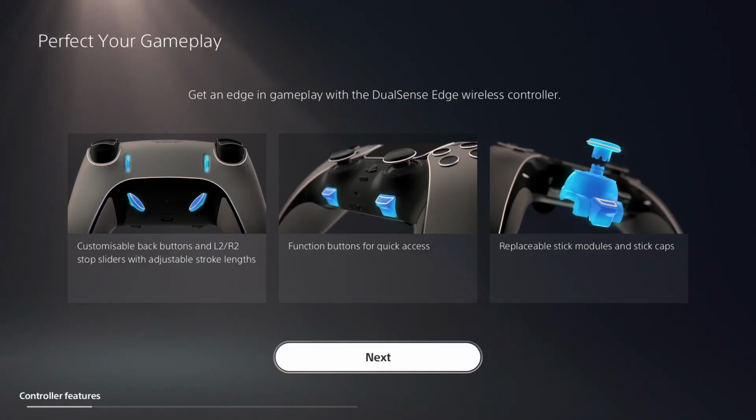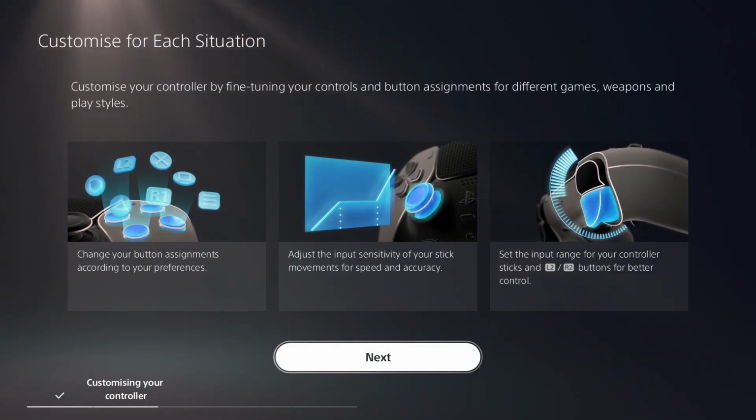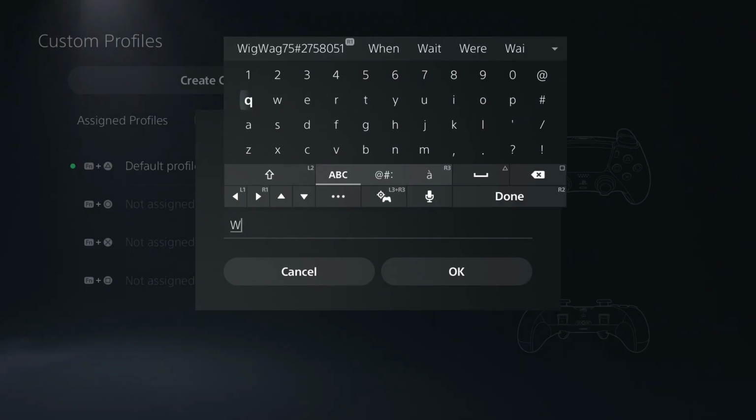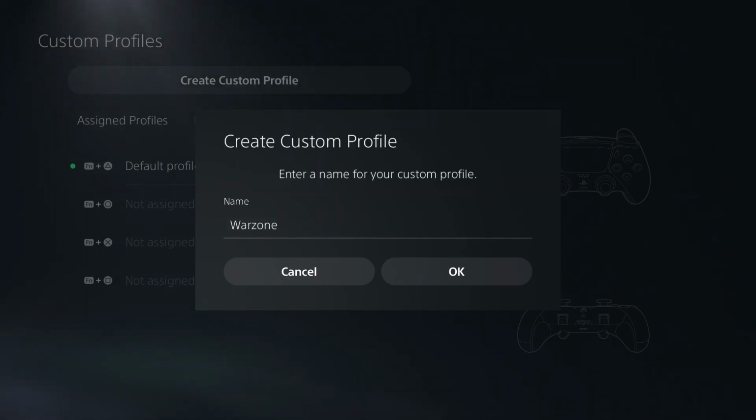Setup's super simple with the controller. The first time you plug it into your PS5, it will bring up the install wizard and it will help you pick all your settings to match your playstyle. You'll be able to assign profiles to specific controller settings so that you can switch them between games. In this instance, I'm setting up a Warzone profile so that I can get all of my sensitivities and dynamic curve responses in line for how I like to play on Warzone 2.